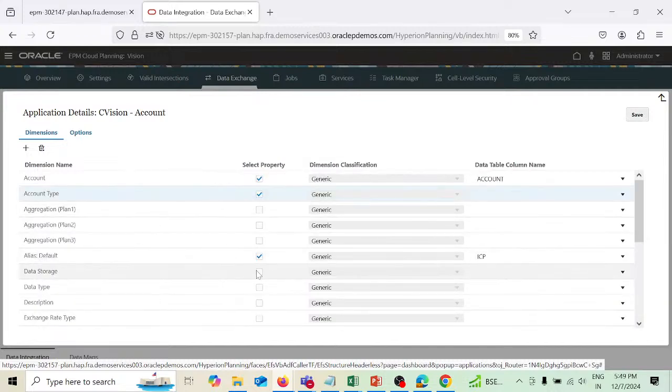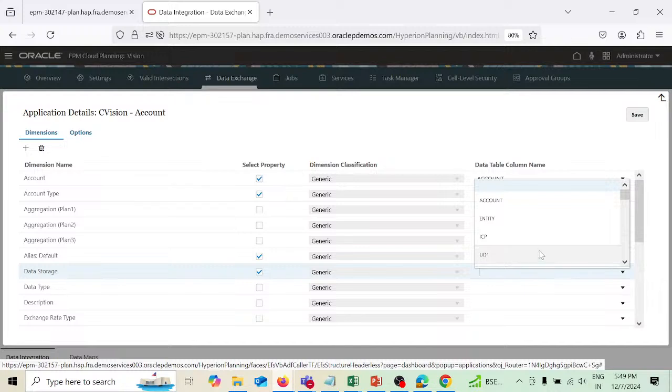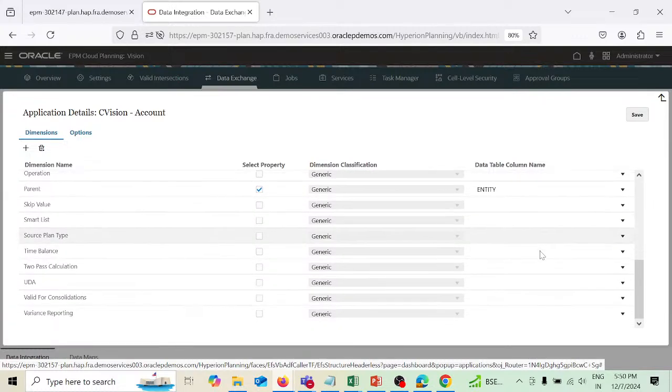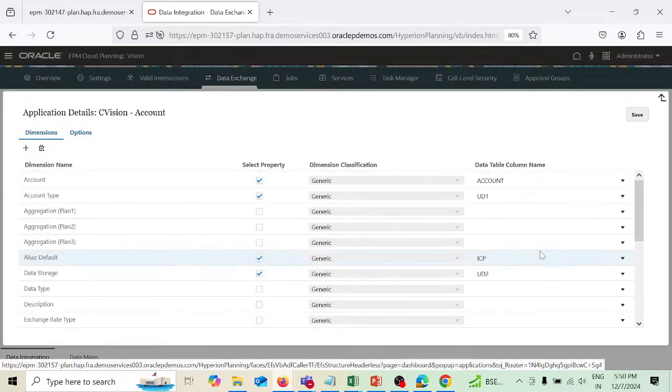And also my file contains data storage, so I will select this also. And here provide some UDs. I will make it UD1, and data storage as UD2. If you see, this is not used by any of them.